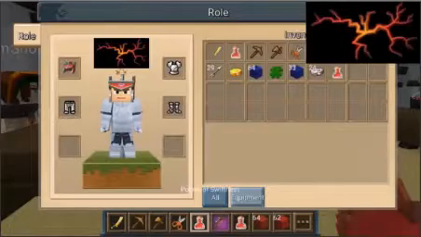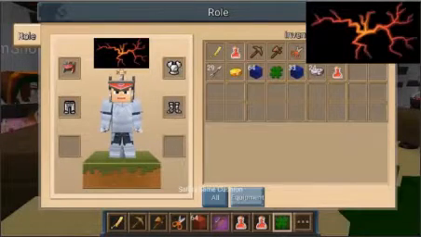Tip 9. Always keep your hotbar organized so that you don't have to spend extra time searching for stuff you need.